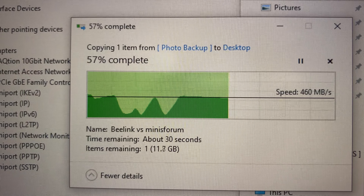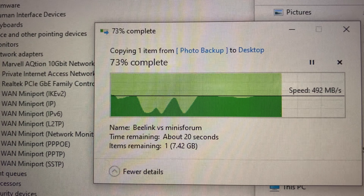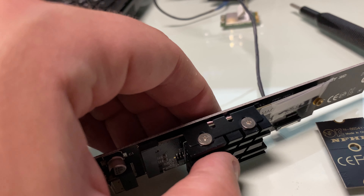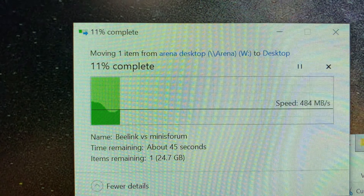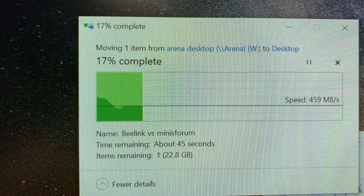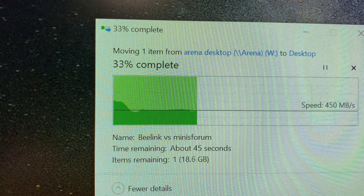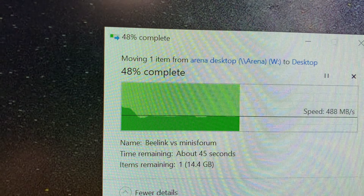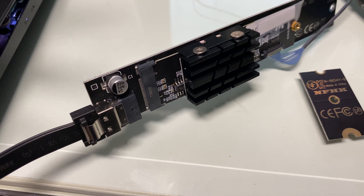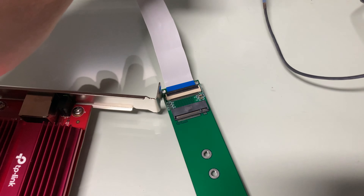This is the connection speed I'm getting. The speed is jumping around a whole bunch right now, but I'm copying from my NAS which has only SSDs that can maximum do 500 megabytes per second. This thing feels really hot to the touch. Copying from this device to another that also has a 10 Gigabit connection — the max speed I'm getting is at 466, 498, 499, 440 — about 500 megabytes per second SSD to SSD. It works, but I'm not the happiest person with it.